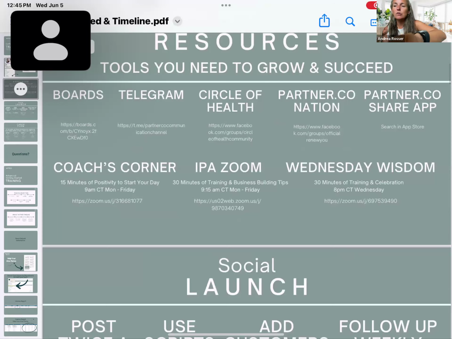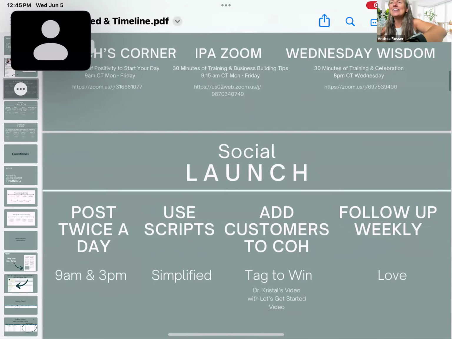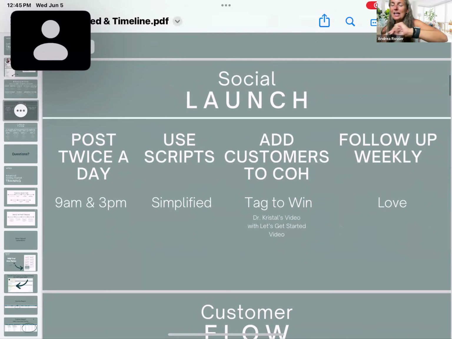So those are the resources. Hopefully everybody got a screenshot of that already. Here's your last chance. Okay, and now we're going to go down here to the next slide. And this is our social launch. Now, if we are all doing our job, we are sitting down with our new brand partners and walking them through their social launch. And if you haven't done that yet with your brand partners, I would recommend calling them up and saying, hey, let me help you with this. And if you haven't had that done yet, well, that's what we're here for today.